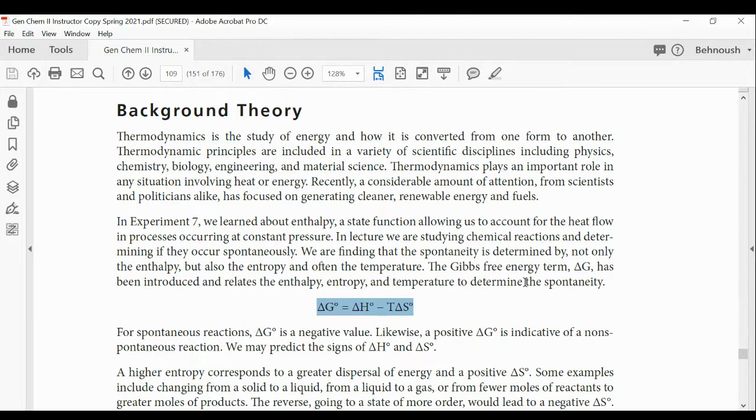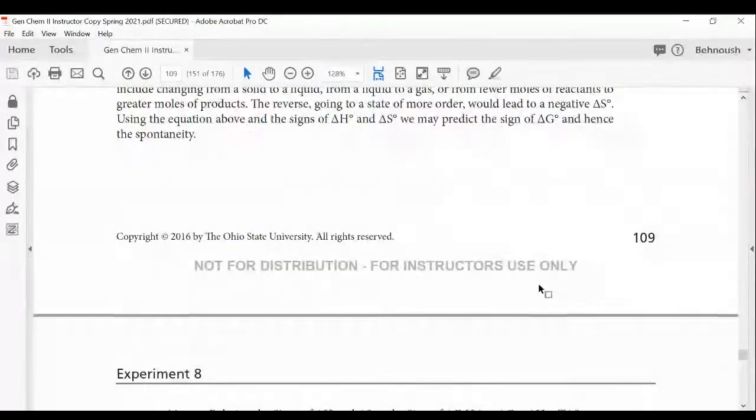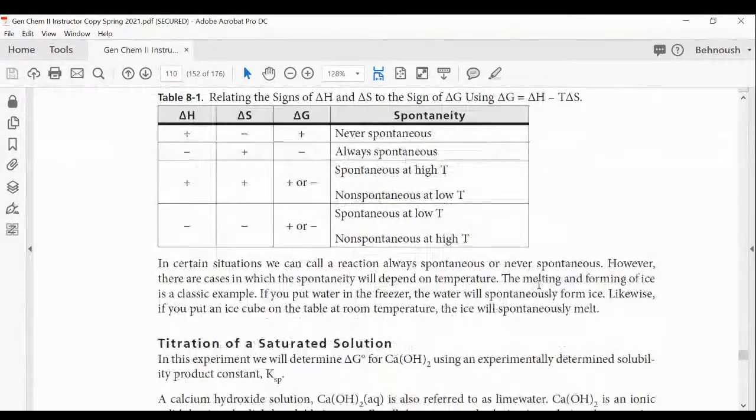So for the single reaction given in this experiment, we're trying to find the values for delta G, delta H, and delta S. But we are not given any of this information. If we have two of them, we can calculate the other one. We don't have any of those. So we're going to do a titration, and using the titration and finding the solubility factor, we are going to find the values for delta G, delta H, and delta S. So these are some explanations. Also, you can read it based on what I told you. If you have any questions, you can ask me again.